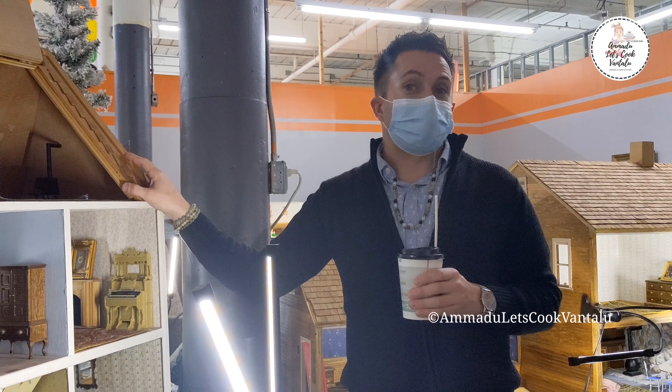The thing with dollhouses is you could spend a lifetime adding details to them. Sometimes people will ask me what you do when you're done with it, and I say, well, you don't have to be done. You can keep collecting meaningful items for it and just kind of appreciate it. This house we were calling the Town Doctor — it's one of the nicer homes in the village we have here, and we had a doctor's office set up in it.